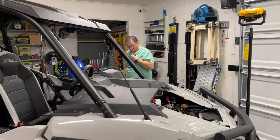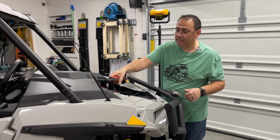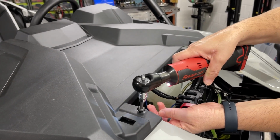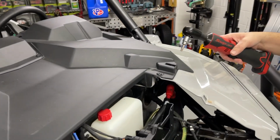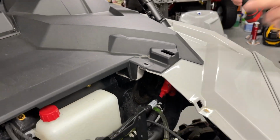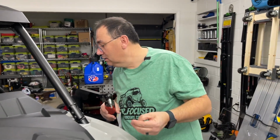I'm going to take that off. And again, we're still trying to figure out the microphone, so bear with us. Okay, guys, a Torx 40 gets these bolts off. You can take them off with the power tool, but do not put them on that way. Again, snap that little receiver clip that's in there, as I've said many times, you do not want to snap this little metal thing here. We've done that early on. These don't fit very tight in there. Don't over tighten them.